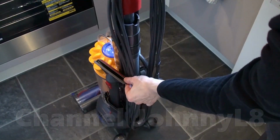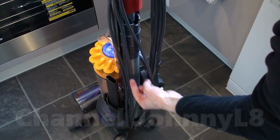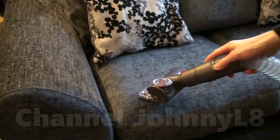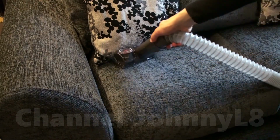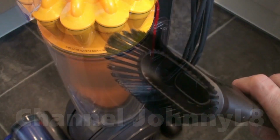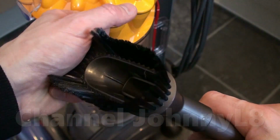I don't keep the upholstery tool on the machine anymore because it was easy to knock off and I never really used it. I have the tangle-free turbine tool which is always nearby for use on furniture and stairs. The bristles on the brush can sometimes get a bit bent because it presses against the bin, but this self-corrects, as you can see from my otherwise perfect brush.